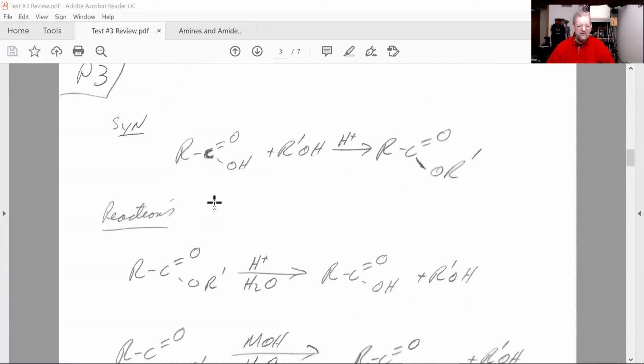Now, how do you make an ester? Well, Fischer esterification, named after the great German organic chemist, Dr. Emil Fischer, who is known more widely for his work with sugars, though this alone would have been a lifetime achievement. Take a carboxylic acid, react it with an alcohol in the presence of acid, H+, and you form an ester. The carbon with the hydroxyl group in R prime will be the carbon that this oxygen is bonded to in R prime in your ester.